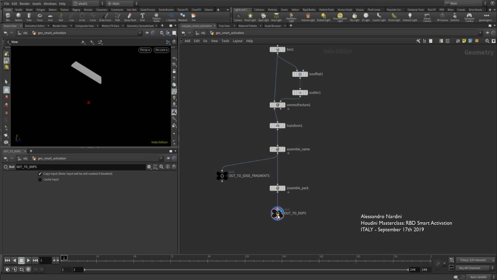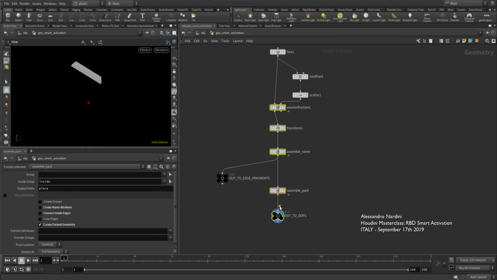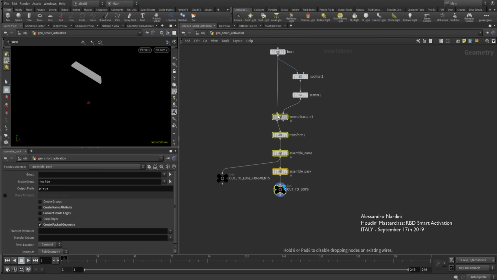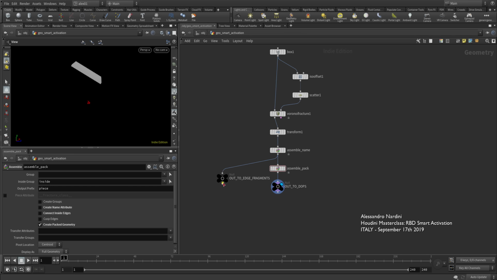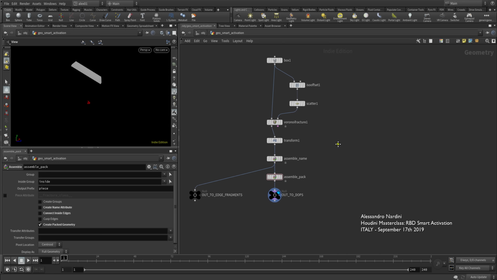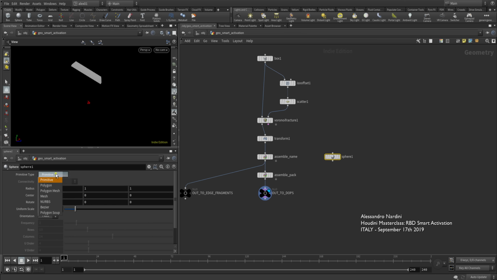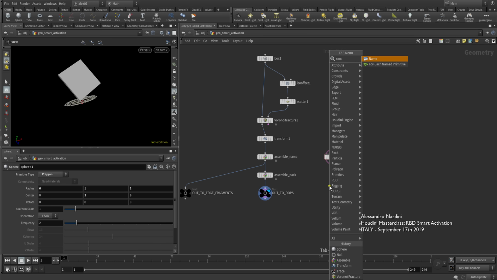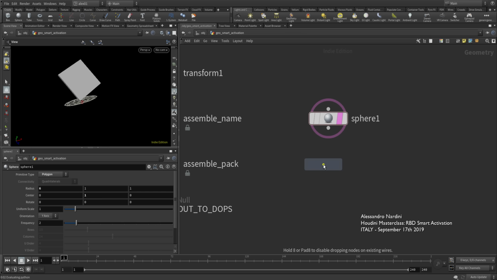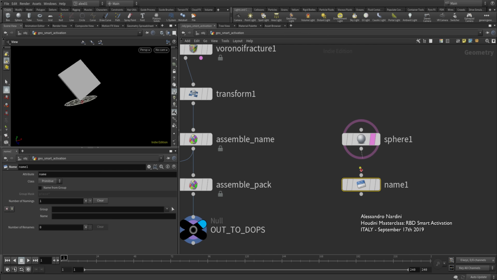Okay. So let's do a sphere to collide to. And let's place this here. Let's make it a polygon. Maybe 5, even 6. Let's move this up 1. Let's give it a name just to be correct for what is needed to pack a geometry.